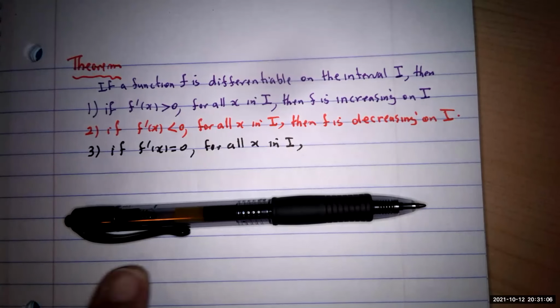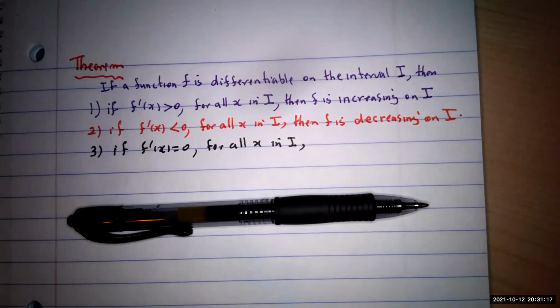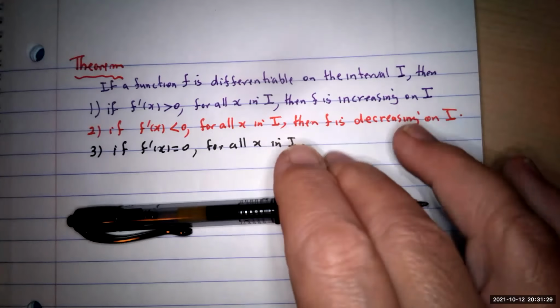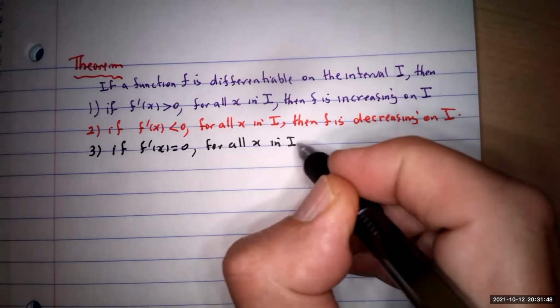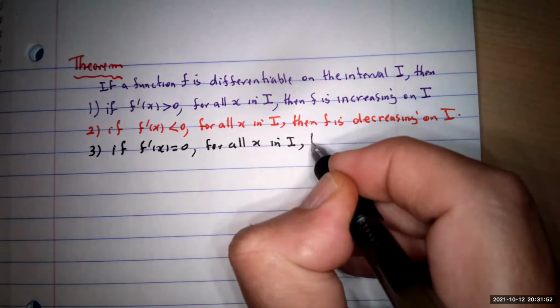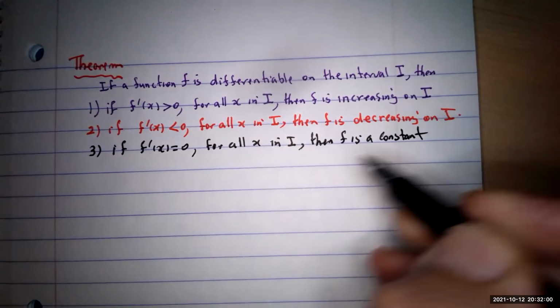You see, when the line is horizontal, remember, the equation of this line is y equal to 2, y equal to negative 5, y equal to 7. When the line is horizontal, you know that the equation of the line must be something like y equal to 5, y equal to 6. So it's a constant function. If the derivative of the function is always zero, of course, it can be proved in calculus, this function is something like f of x equal to 5. You know that the derivative of 5 is zero. f of x equal to negative 7, the derivative is zero. f of x equal to 1 third, the derivative is zero. So if this is the case, then f is a constant function.